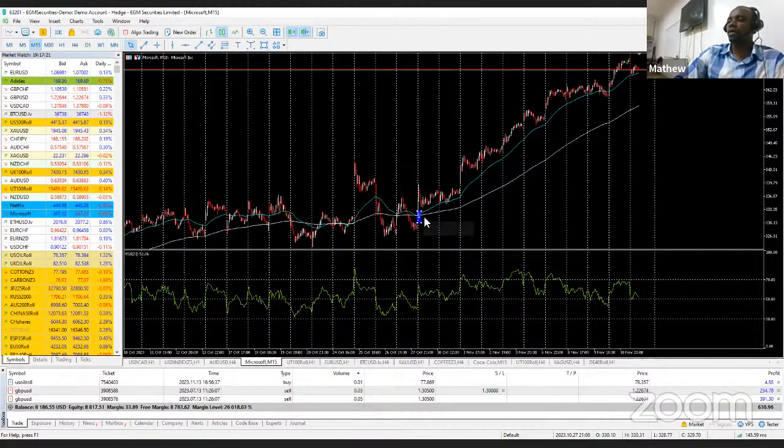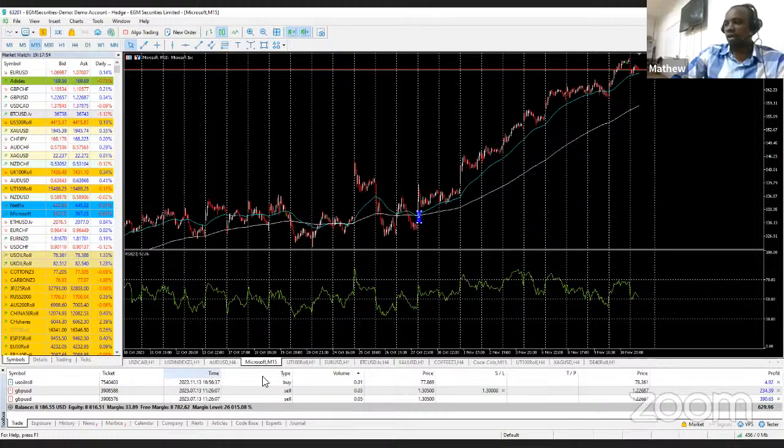This cross gave a bullish signal, and a better entry would have been the market coming back to test the moving average. So we've said that the moving averages also act as moving support and resistance. So in this case, the 50 EMA is acting as support. So anytime price gets to the 50 moving average, you can see a bounce up, right?